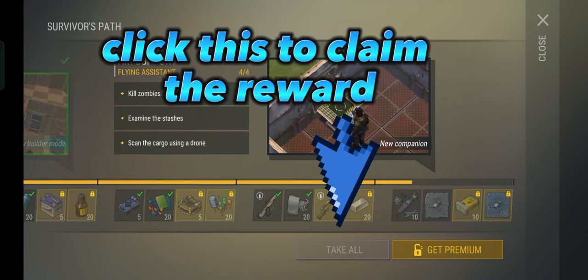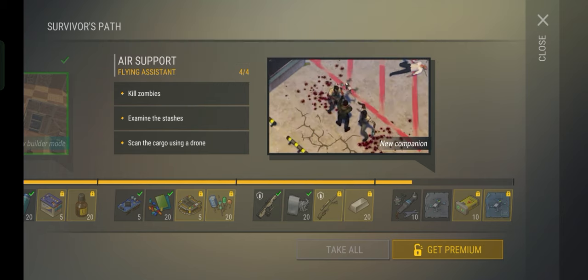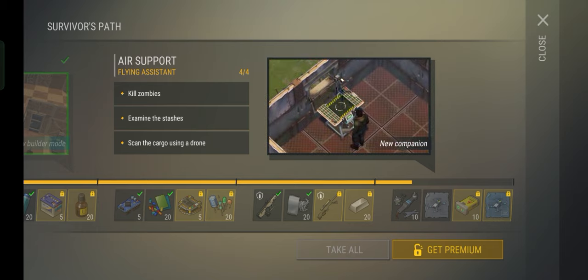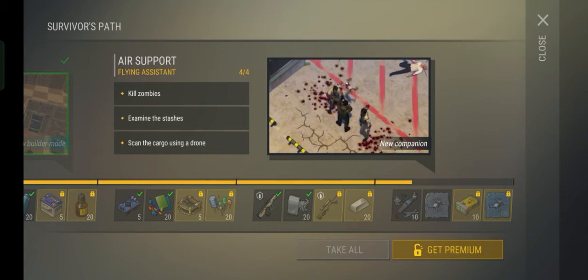Yeah, and this is it. This is the story, and yeah, we can claim some of our rewards here. I'm so sorry, I've already taken all my rewards. Yeah, without even noticing. I'm so sorry.